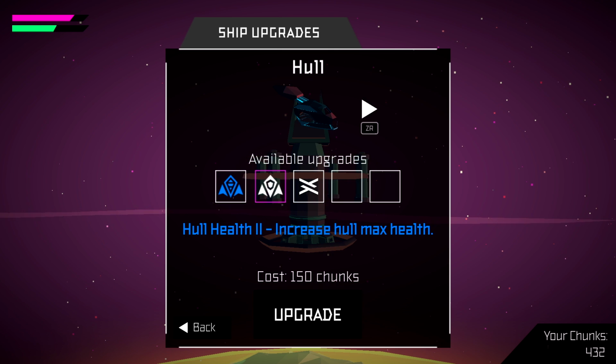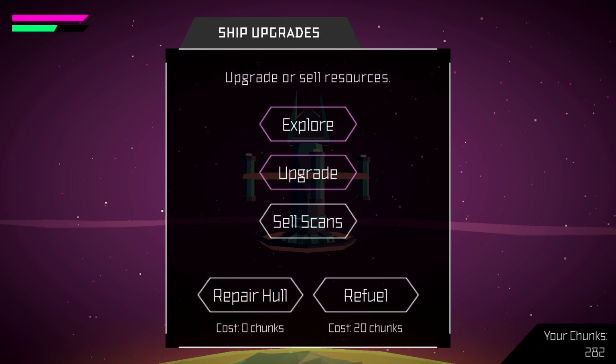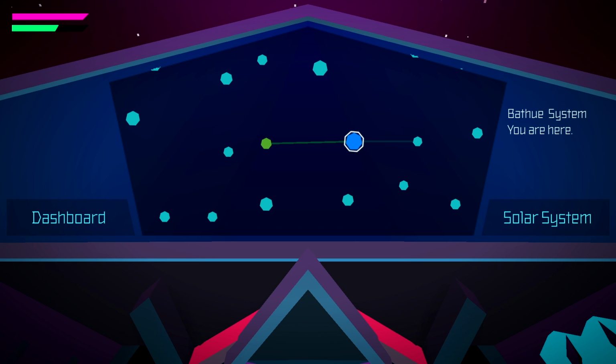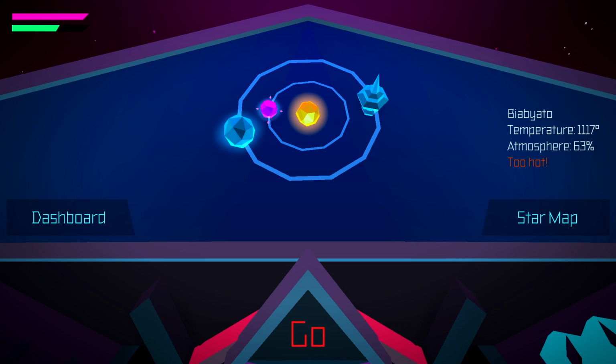I'm going to increase the hull health, I think, because that's something that continues to worry me a little bit. There's dogfighting in this game as well. I don't know if I'm going to run into any enemies here, so that's definitely something to look out for. And, you know, the battling is basic. Everything in this is basic. I got it. All right, I forgot to refuel. Got to go back to the station.